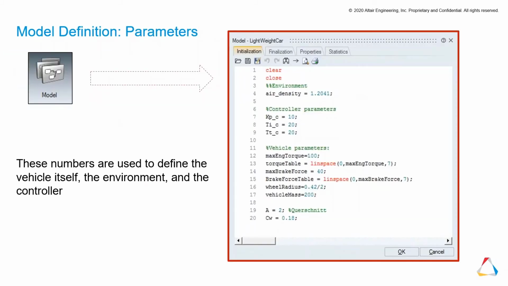This is actually already what I showed you, how to define model parameters. A few words on the vehicle parameters at this point. Of course, you cannot just declare single parameters. You can also declare vectors, like we used for the torque table. There's the linspace command, which will, for example, make a vector with the lower value 0 and the upper value max torque engine. And 7 means we will have 7 steps between those both values. So we will have 7 values with a minimum and a maximum between those both values. The same for the brake force.